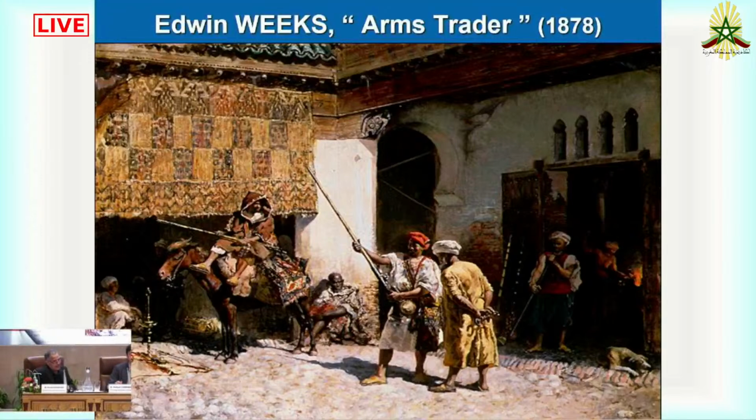the servant or the mistress, the main lady, etc. But this is an old lady who is selling also arms. So when we say arms trader, it could be the arms trader that we see at the center. It could be also the lady on the extreme left. The only external element here, utensil, is the hookah, the nargile, which was not used at the time in Morocco in the 19th century by these people.